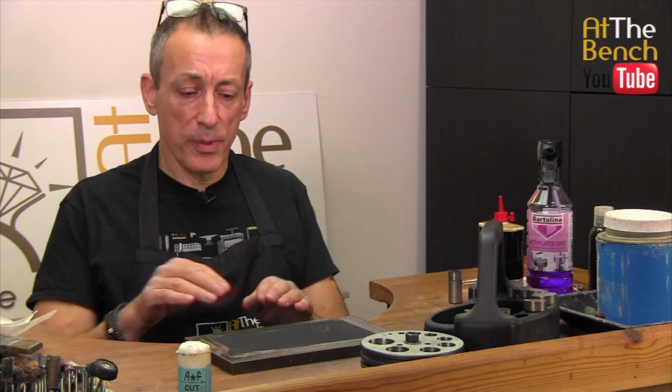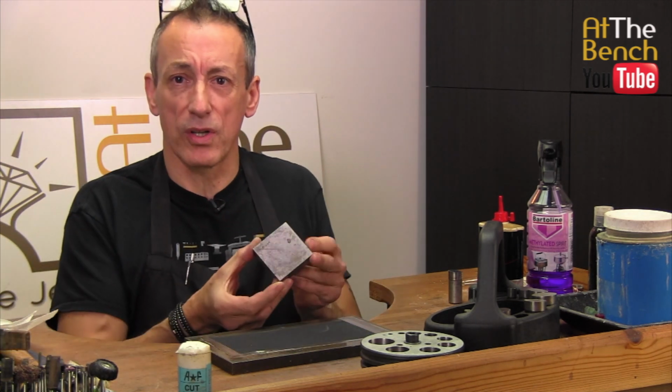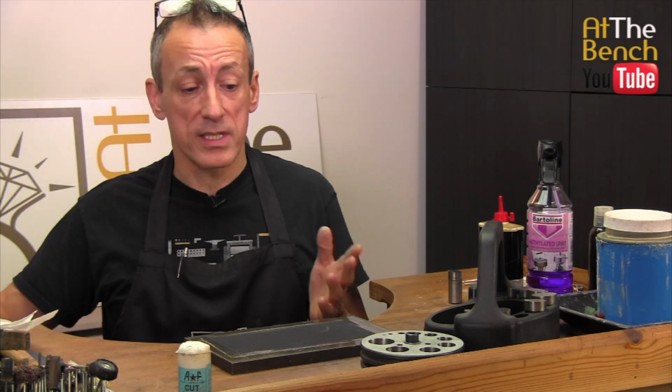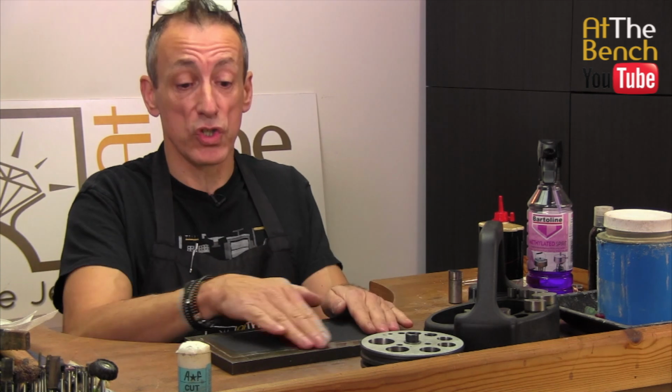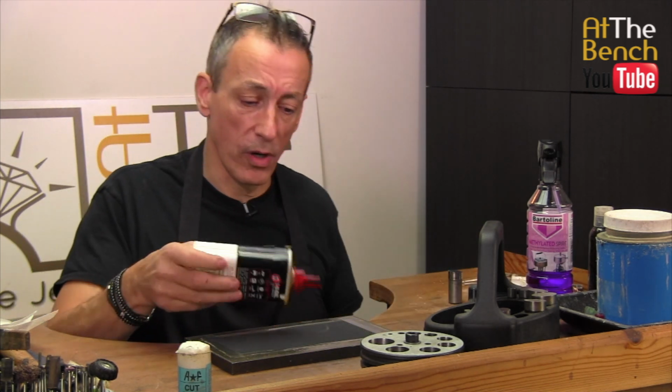So we've got a brand new piece here, we've taped it onto a nice steel block. If you've got a little steel block like this, it's just going to be far too small. You need quite a large area, or tape a bit of emery paper down onto a nice flat work surface. Works just as good. Put a little bit of oil upon the paper as well.